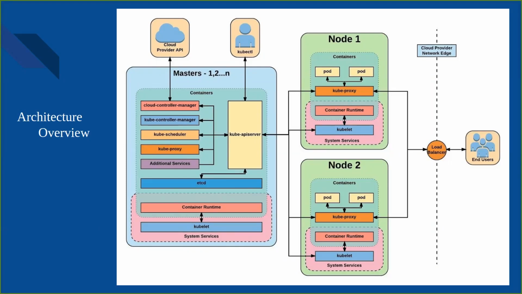Let's say our master node has 2-core CPU and 4 GB of RAM. Our worker nodes will be having like 4-core CPUs and 16 GB of RAM, because worker nodes are running the containers. Master node basically just splits the containers equally on the worker nodes. Let's say from the master node we have deployed 10 containers, and we have two nodes. It will equally distribute the containers among the nodes: 5 containers on node 1 and 5 containers on node 2.